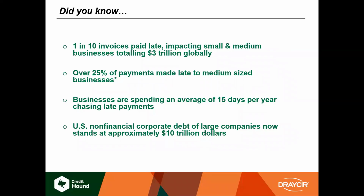So it's really important, more than ever, especially now, that you've got your processes in place to make sure you're doing everything you can do to get the money that is owed to you. Because that's what you're doing. You're providing them a service, you're providing them goods, and it almost seems crazy that they're not paying you on time for those services. You may not be in a position to stop that service from continuing. You may be very reliant on doing business with that company. So you don't want to jeopardize that.